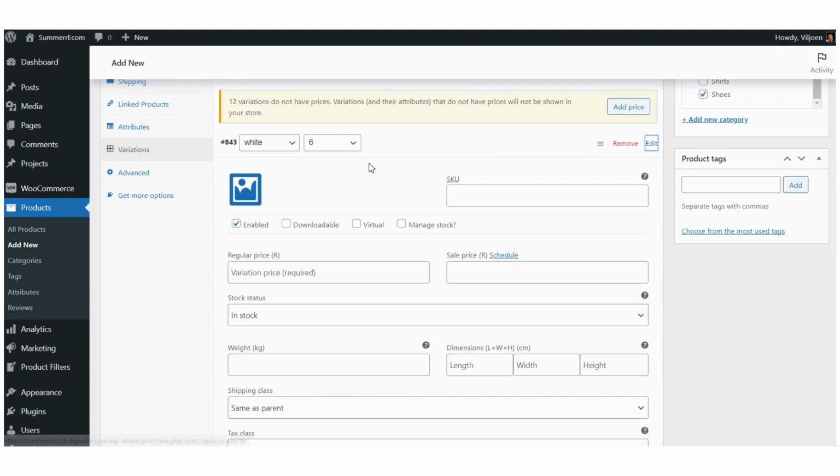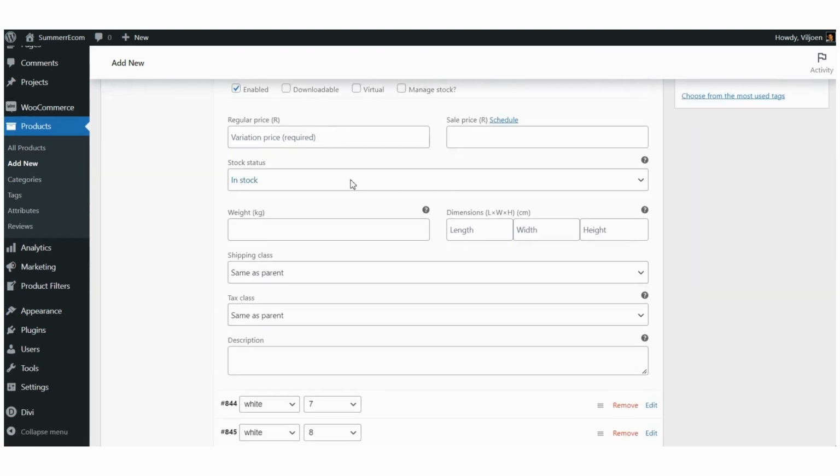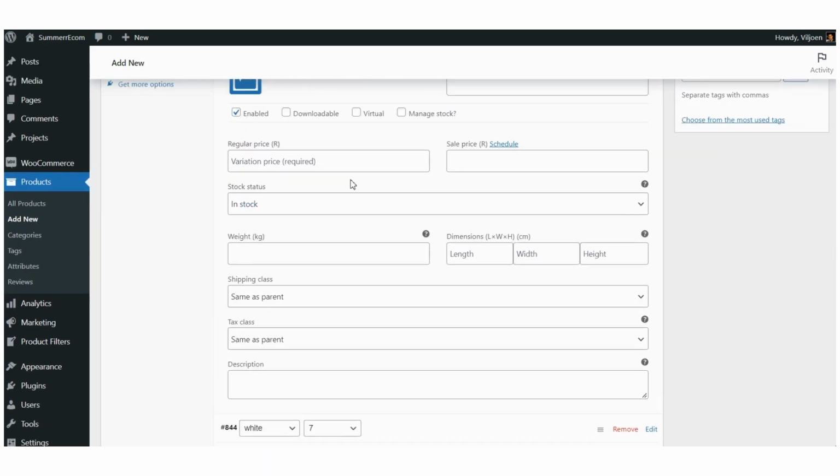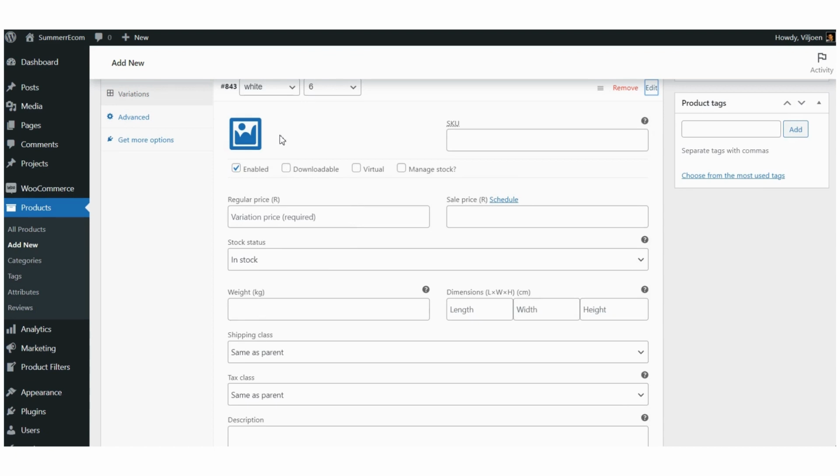So what's going to happen is it's going to open up this panel, and it's going to give you all these empty bars that you need to fill up. So the first thing that we want to do is we want to add an image for this variation.